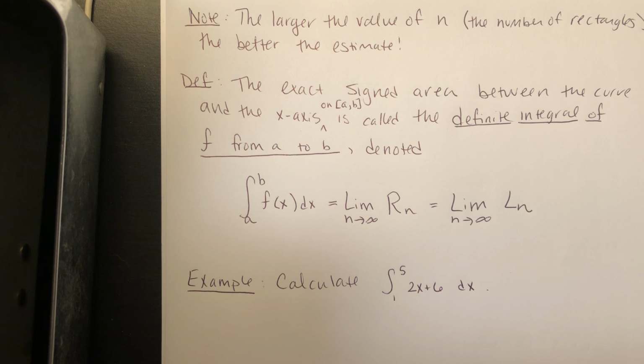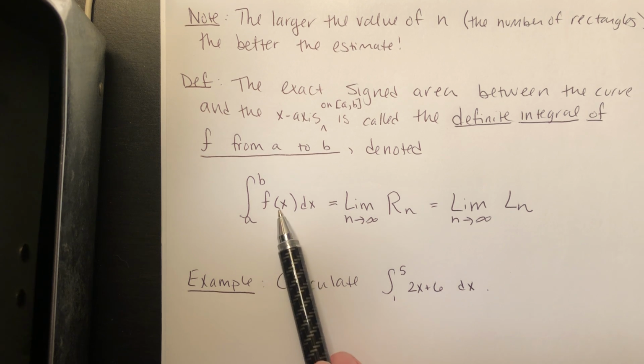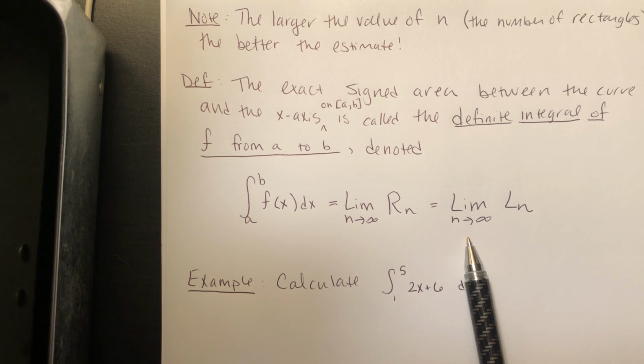Okay, and using that same reasoning here, the larger the n, the more rectangles you use, the better the estimate. And so we can use what we learned about limits to help us figure out the exact area by just saying, well, let's cut that interval up into more and more and more pieces, more and more and more rectangles. We're just going to keep doing it until they're basically a width of 0, right? We're going to have essentially infinitely many rectangles. And so that's the idea of a definite integral.